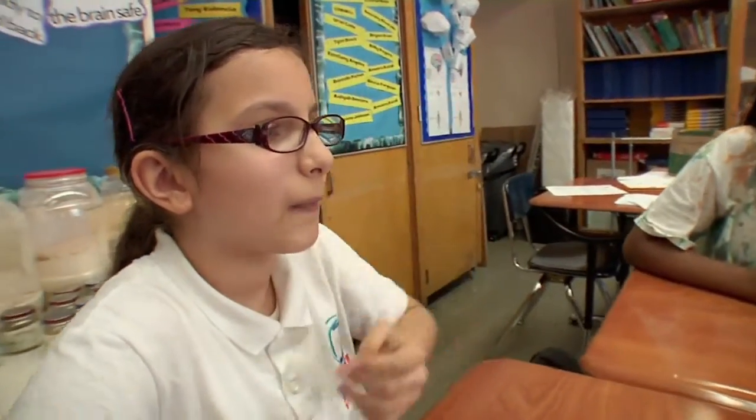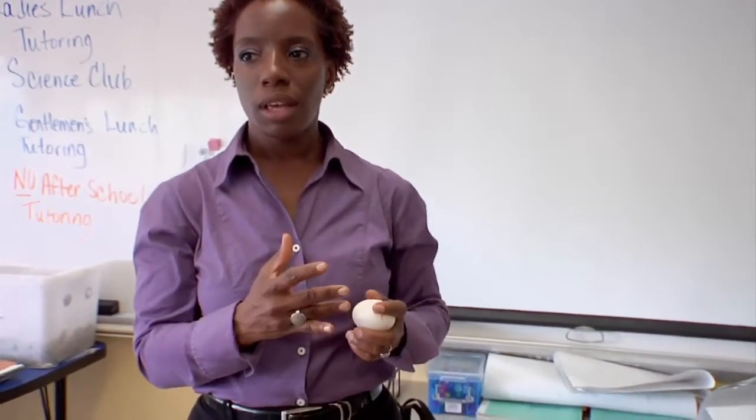What happened? We put tape in the wrong places, and when we dropped it, it fell on his face, and we didn't put anything to protect the face or like this part of the head where the frontal lobe's at, and so it cracked there and started leaking. Okay, so if you're designing football helmets, it gives the students an opportunity to make mistakes. And it's important for students to learn that there's not always one right answer for things, and it's okay to do something and it doesn't work, and you test it and you try something different, and just to really use your creativity, because that's really at the core of engineering and at the core of science.